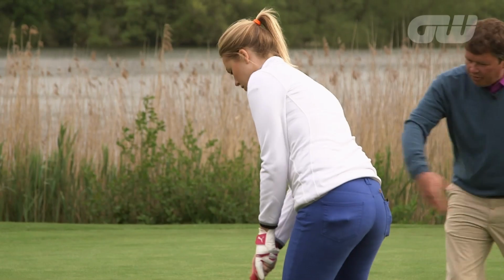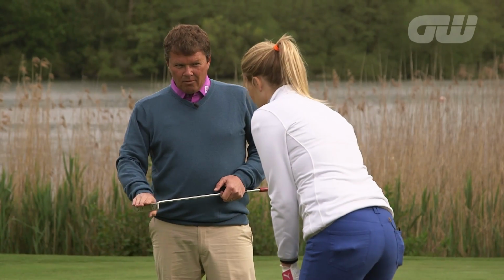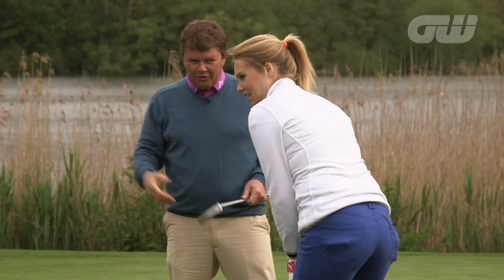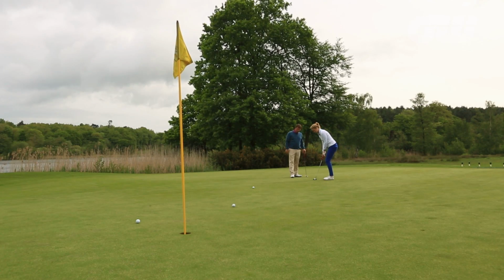Yeah, let it be freer to the finish, so you're not trying to guide it as much. This is a freer hit. Okay. So the most important thing on this distance is how well you hit the ball. Right up there, it feels like you're quite held by the hole. Yes. So aim that face. Good, and now get your body ready to go. Okay, and now a free hit through.